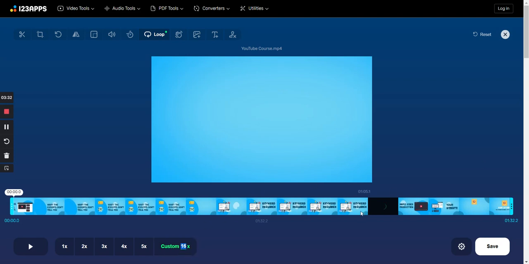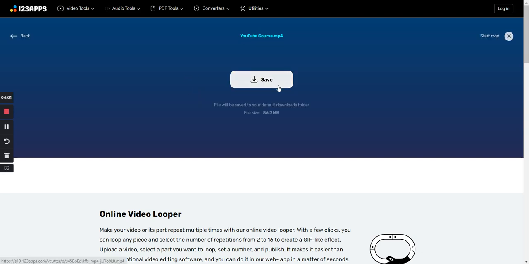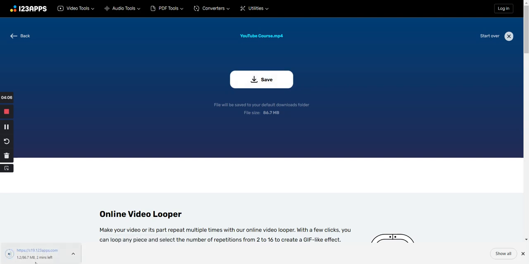I'm just going to do it one time so you can see how easy it is. I know people might be complaining. All you have to do is just click on save once you go ahead and wait for it to encode. I want to pause it real quick so we can move on to the next step. Okay, so right now it's currently at 93% and it's almost done. I'm just gonna wait a few seconds so you can see what it looks like. And from here, all you have to do is click on save, and you'll see it download over here.